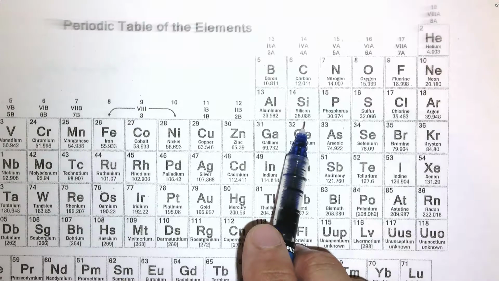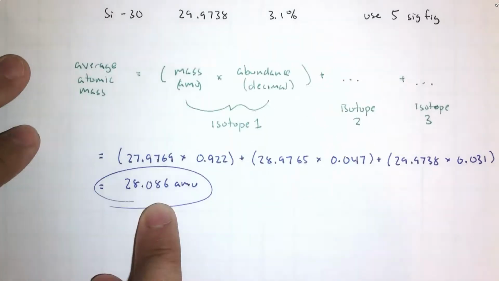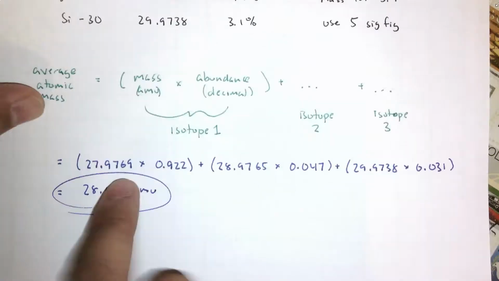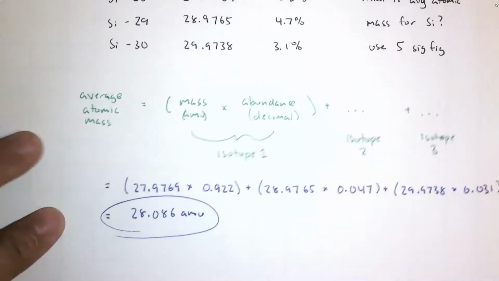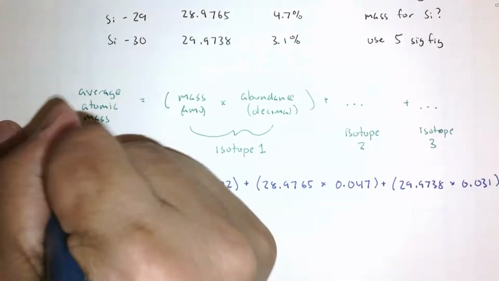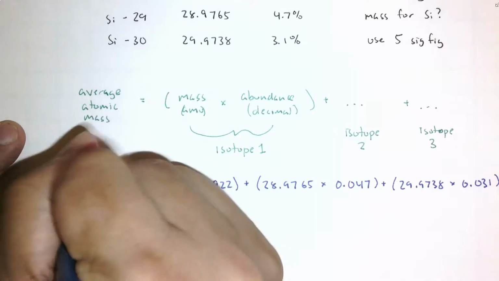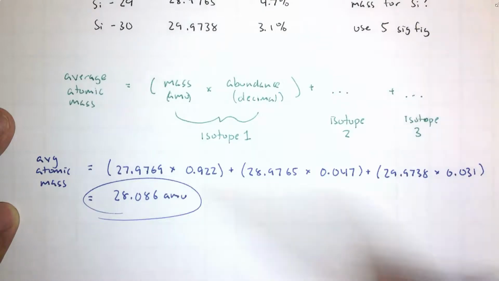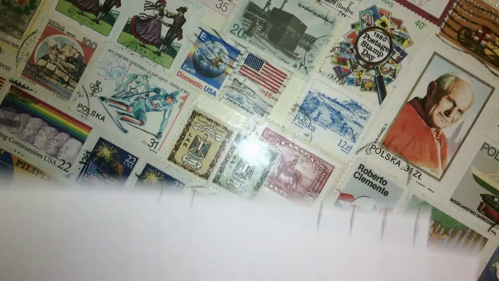Let's take a look at silicon on the periodic table. 28.086. That is the simple example. Let me give you the harder example. But keep this in mind, how this looks. And honestly, let me put also here average atomic mass. I want you to visualize this because in this case, this is x, solve for x. But in the next case, x is going to be somewhere within this equation. And you're going to have to figure out how to incorporate that x, and then how to solve for that x. And we are using gallium now.